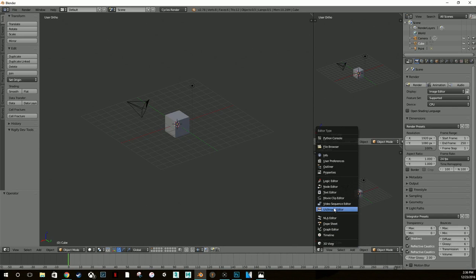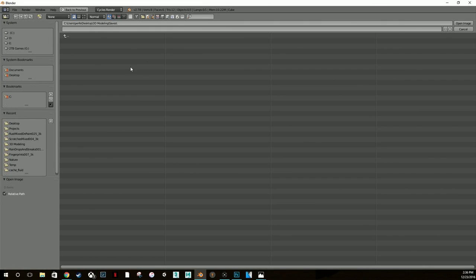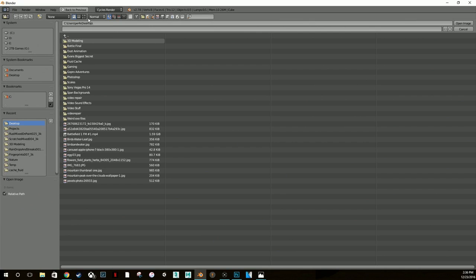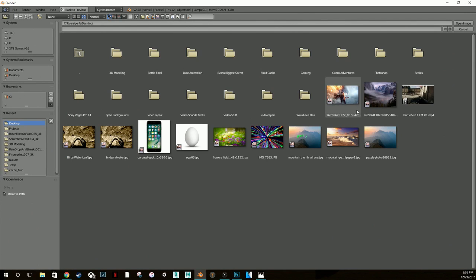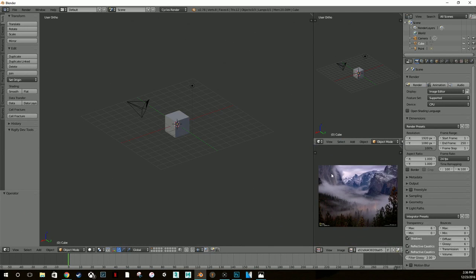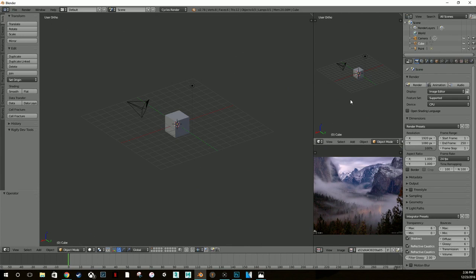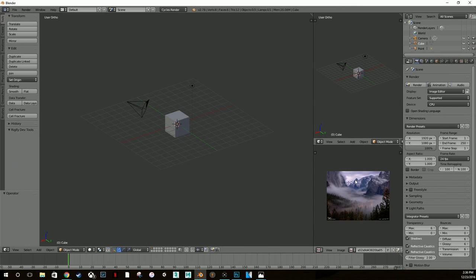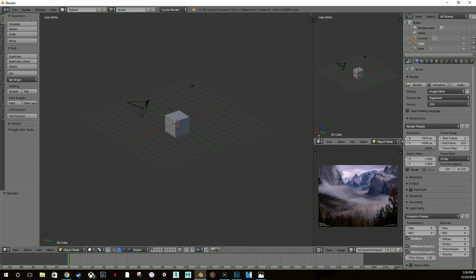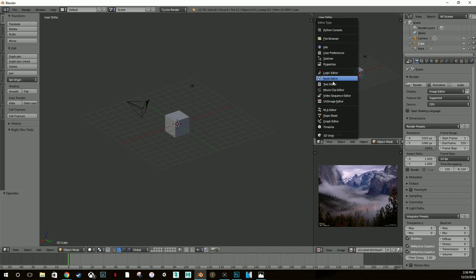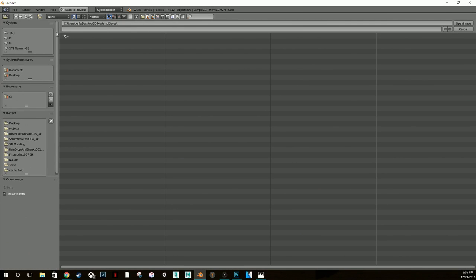This will be the UV image editor. We'll open up a desktop file. Where is it? All right, now you can see what I'm working with. So that'll be there. It does limit our screen space, but it gives you guys an idea so you can watch what I'm working off of. Maybe I'll open this one as well. UV image editor, open.